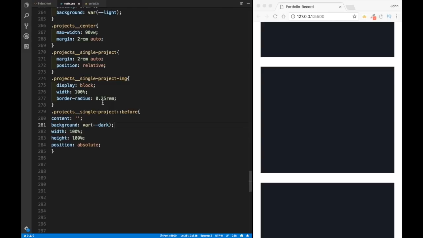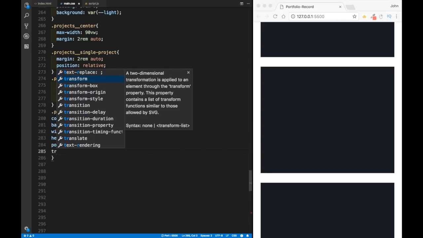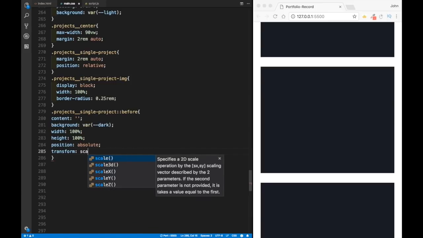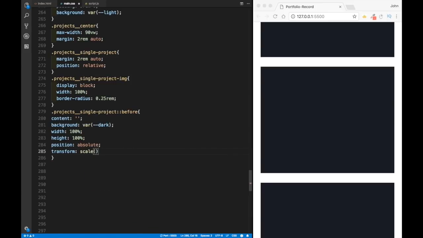However, we would want to do a few things over here. Well, first, we're going to say that this is going to be transform, and this is going to be scale. So you can imagine that the scale for the transform is actually going to be multiplying the height and the width of an element. So if we have a scale of 1.2, this is going to be multiplying and making it bigger.